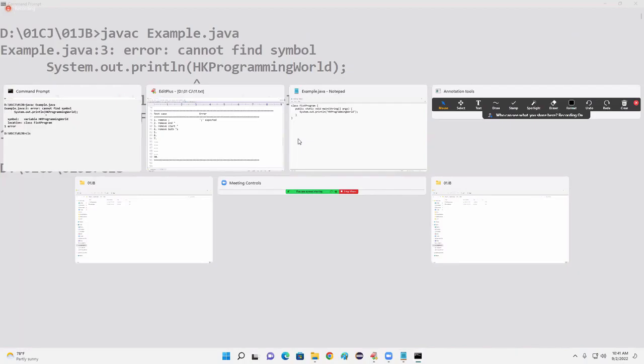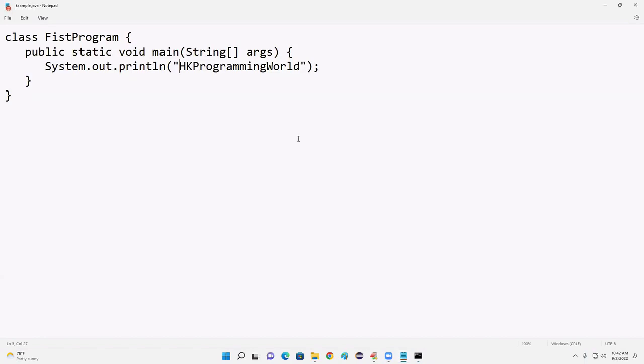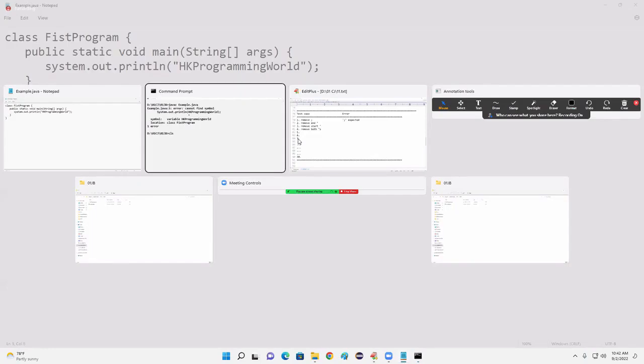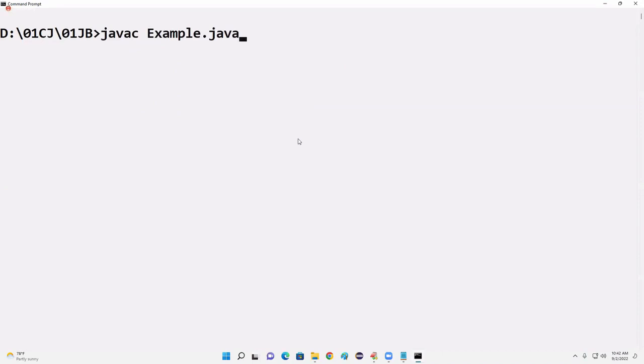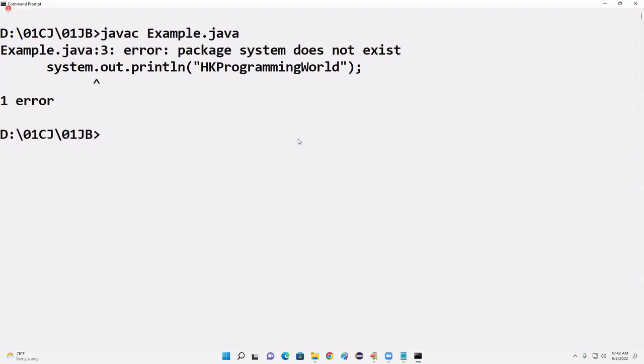Now come on everyone, tell me, what is our target? Getting more errors. Here, in place of the capital S, I am writing a small s. Then definitely I'll get an error, or not? I want to see how the compiler reacts to that modification. Okay, now javac Example.java. Look at the compile time error.